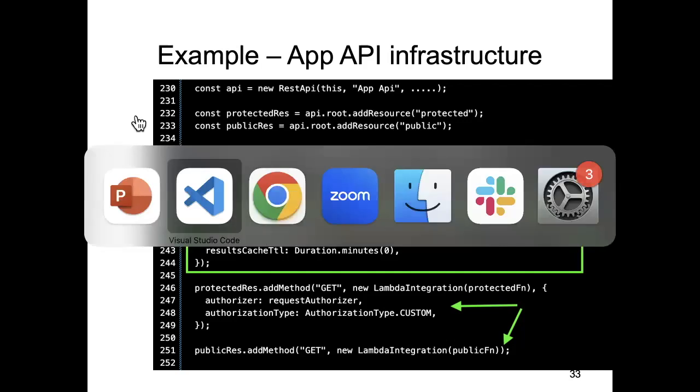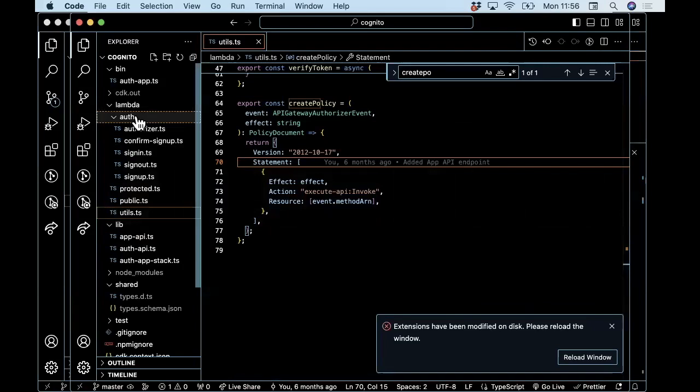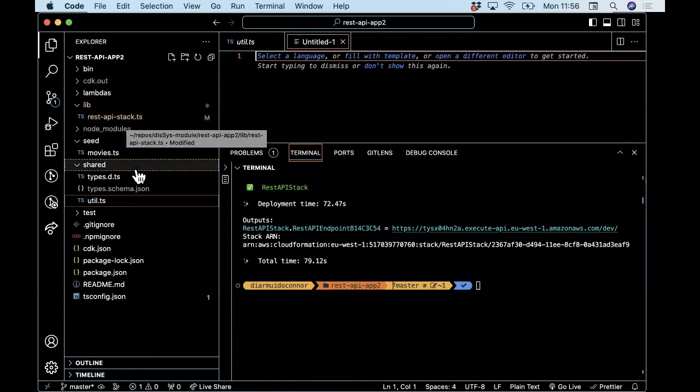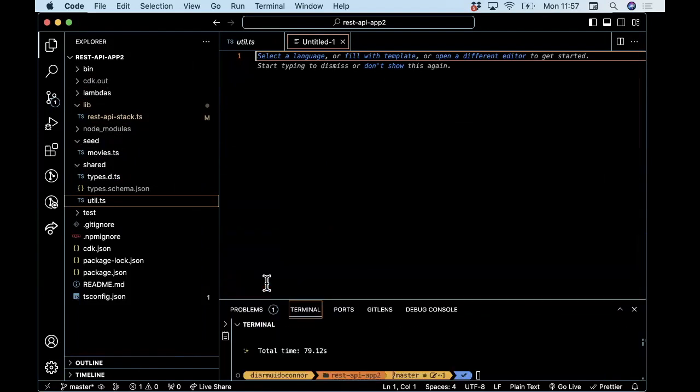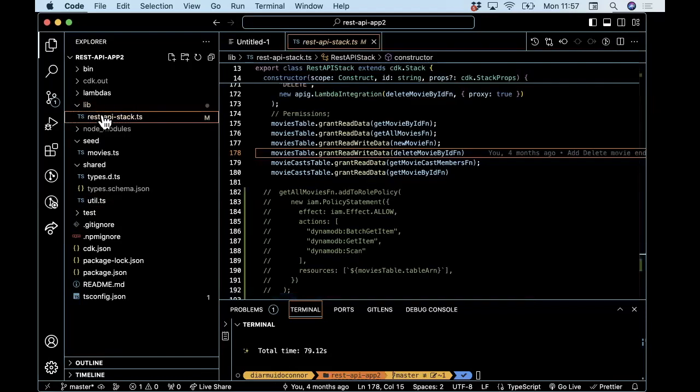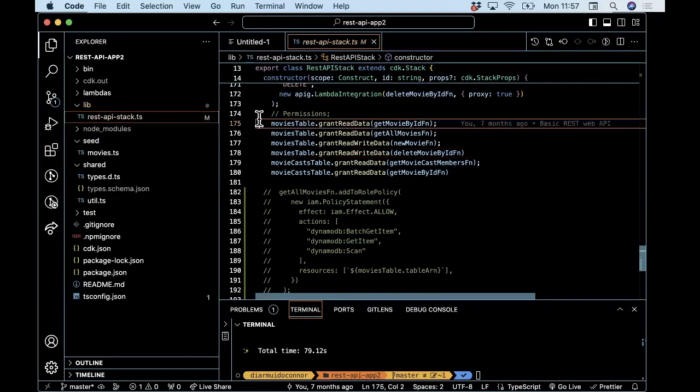Now, there's something else I want to just go back to, and the reason I'm going back to it is because it may be relevant to the assignment. So what I'm looking at here is essentially the solution to last week's lab. And I'm particularly interested in, let's bring up the CDK code itself. I'm interested in this stuff here, right?